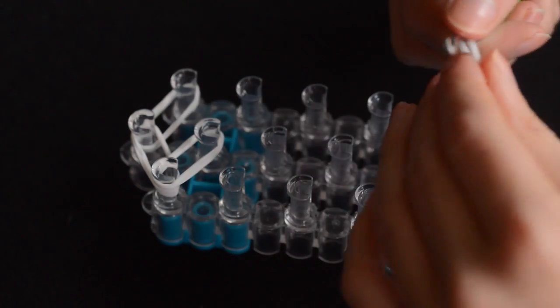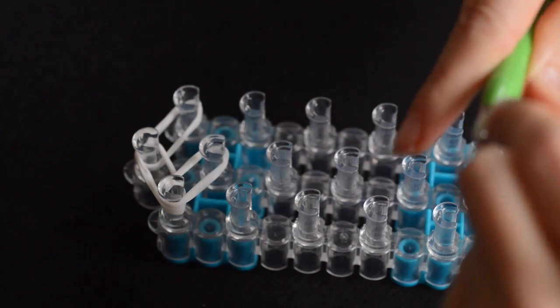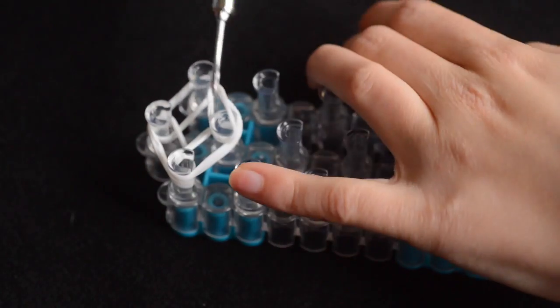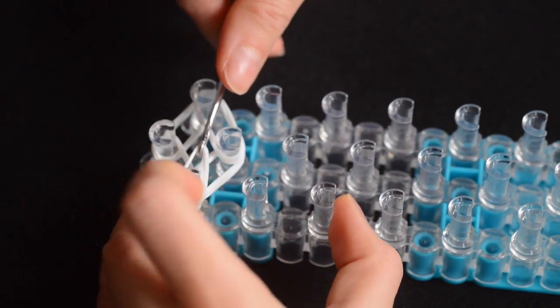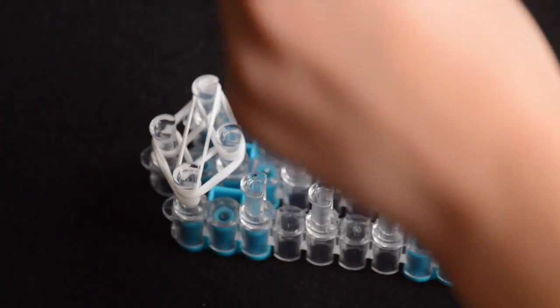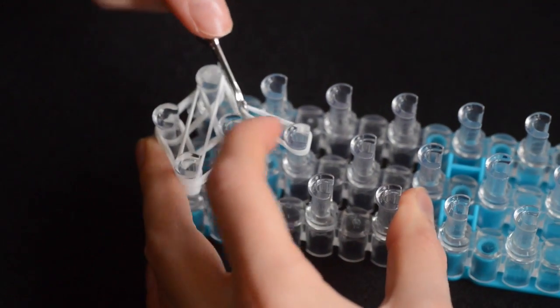Take this band and take a band, twist it and double it. 2 bands, sorry. This peg to this peg so you have a diamond shape. Now take a single band, push these down, just 1 band and double it. 2 loops, place this band across like that. Take another band, twist, double, place it from these 2 pegs, so just a single band.